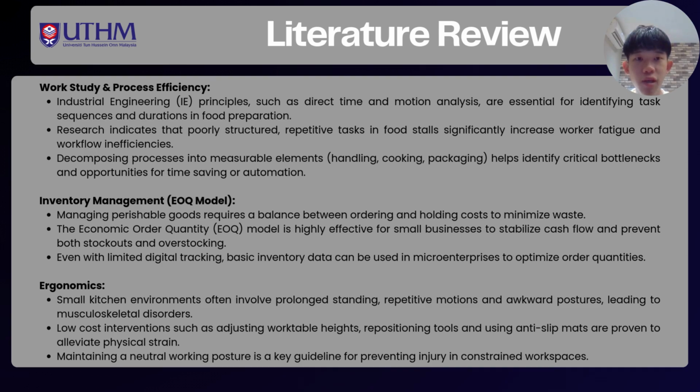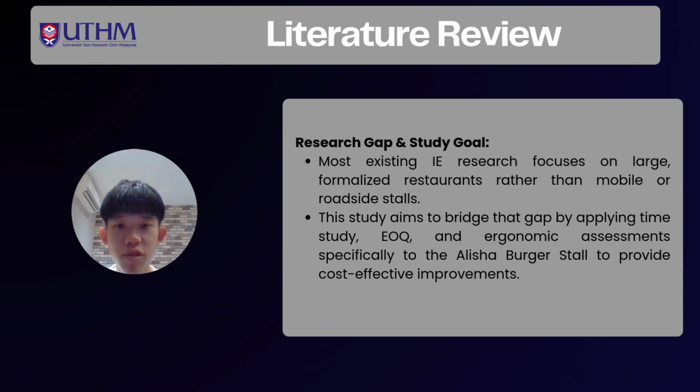The literature review includes previous studies related to work study and process efficiency, such as direct time and motion analysis, which are industrial engineering principles. Besides that, previous studies related to inventory management and the EOQ model, along with ergonomics, are reviewed and related to this study. For the research gap and study goal, most existing industrial engineering research focuses on large formalized restaurants rather than mobile or roadside stalls. This study aims to bridge that gap by applying time study, EOQ, and ergonomics assessment specifically to the Alicia Burger Stall to provide cost-effective improvement.